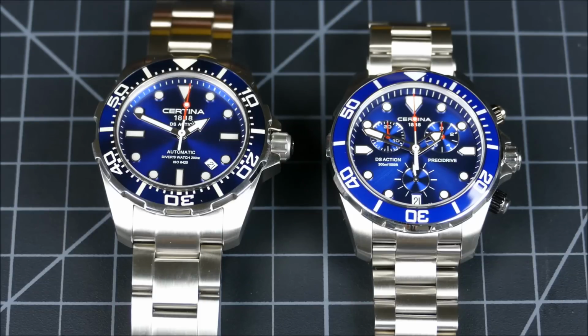Of course, Certina was founded in 1888, a Swiss-made Swatch Group brand in the middle range. It's stablemates with Mido, and Mido and Certina are the lesser known cousins of Hamilton and Tissot, which you'll see a lot in the US.